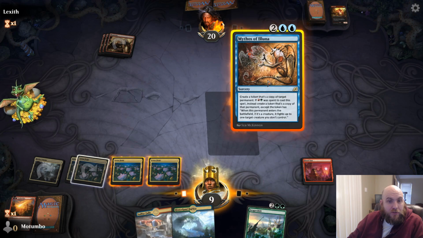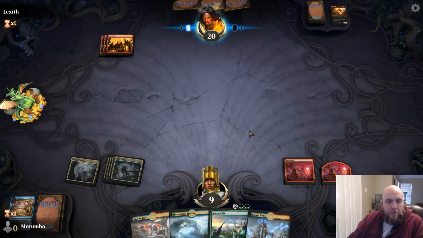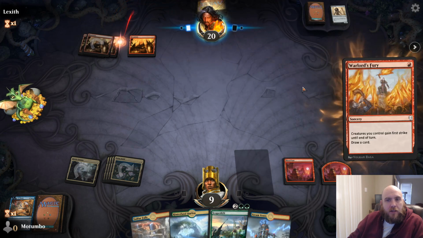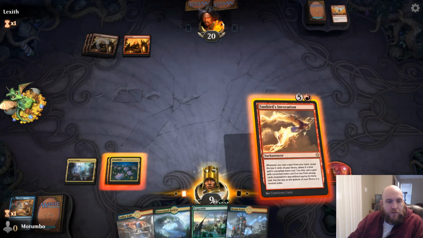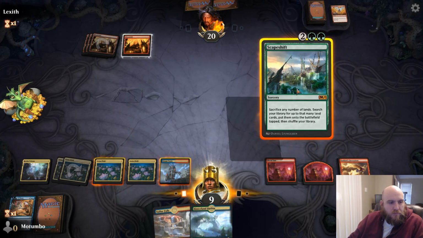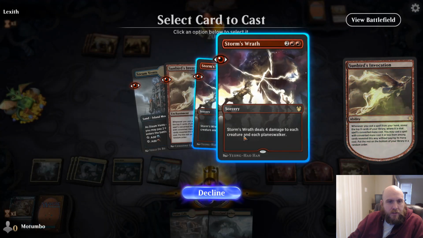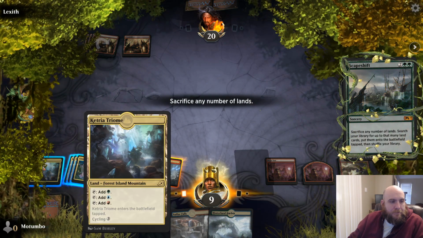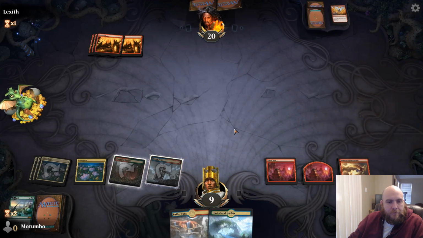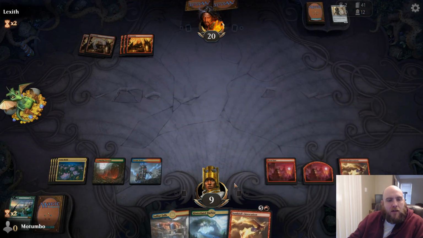Alright, so we're actually going to use this on this Blood Sun in order to draw a card. I don't know if that's the right move. Cycling Hollow One there. Yeah, I don't know if that's the right play. Yeah, we're gonna go ahead and do this. We're gonna sack 2 lands. I don't know why you're just not casting Hollow One, right?